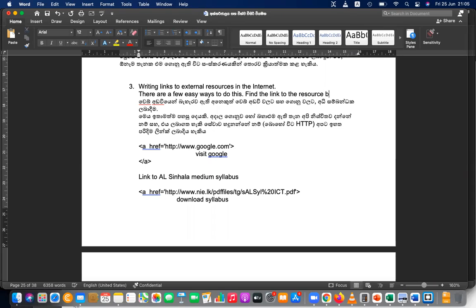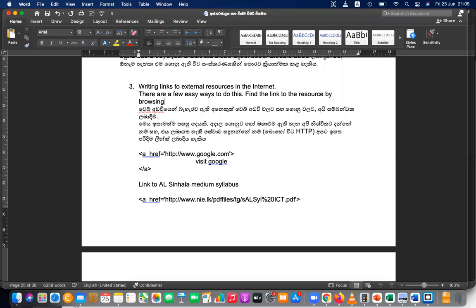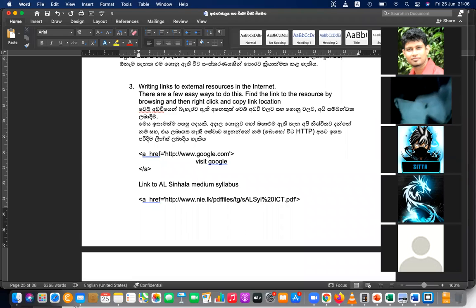Find the link to the resource by browsing, and then right click and copy link location.